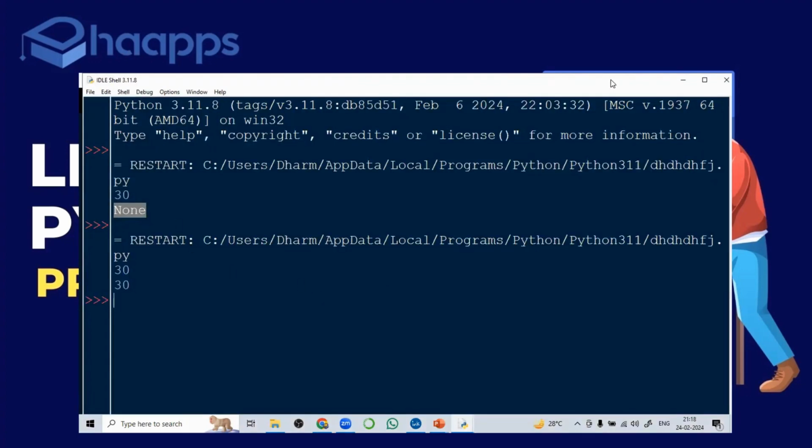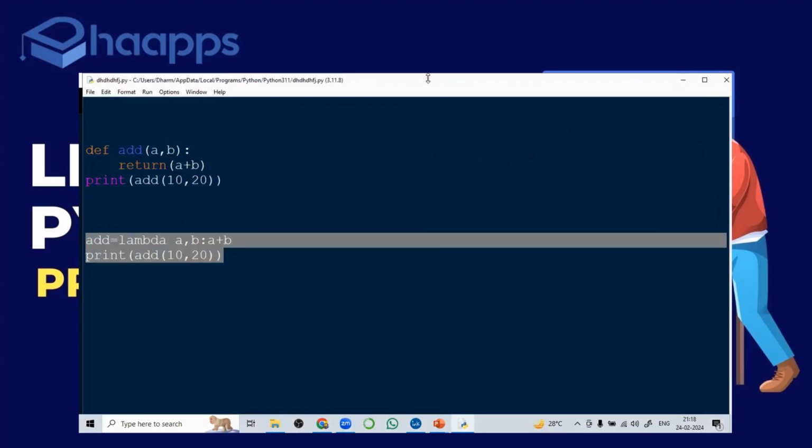Okay. So whenever you have some big program that you want to execute, you define it in lambda format. Like in a big project or a big program, in order to write certain scripts, we will be using lambda format.